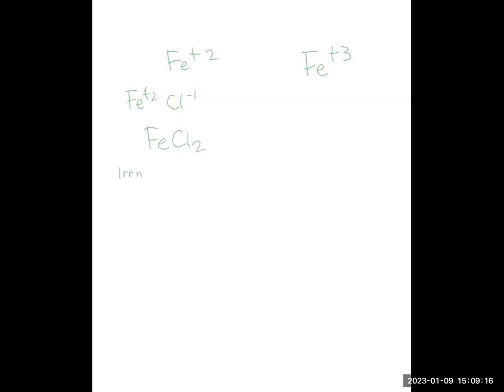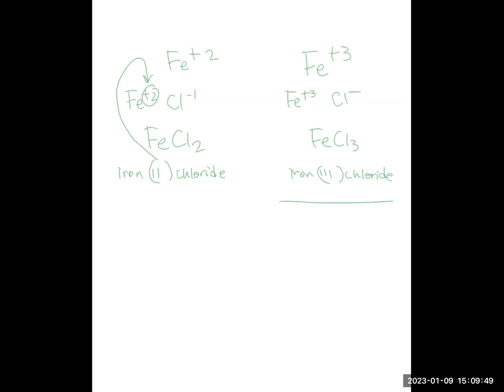All right, so we would name that iron. Again, we use the charge as a Roman numeral, and then we write the nonmetal, okay? The Roman numeral is the charge on the metal, not how many. It is not quantity. Okay, iron +3 with chloride then, I think you can guess that's going to be FeCl3 and iron 3 chloride. Again, I'm going to say it again, okay? The Roman numeral is the charge on the metal, not how many. It does not indicate how many ions.